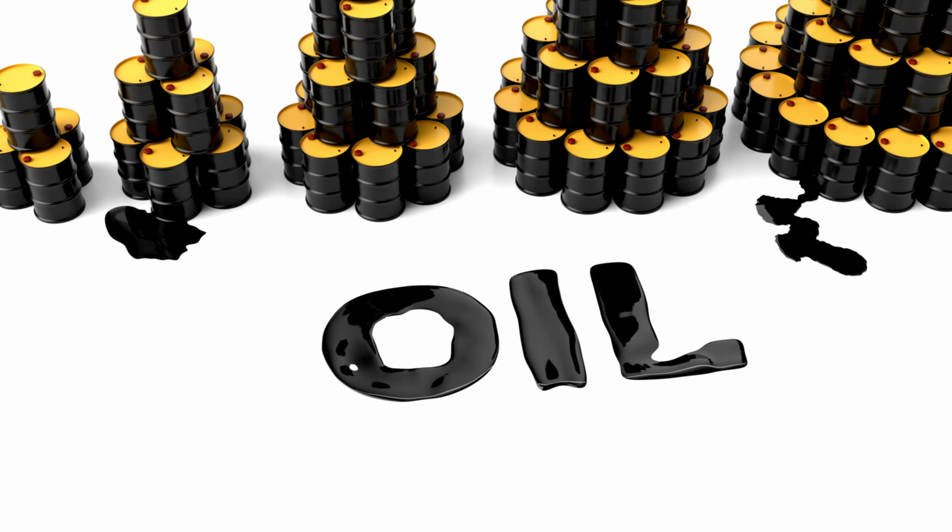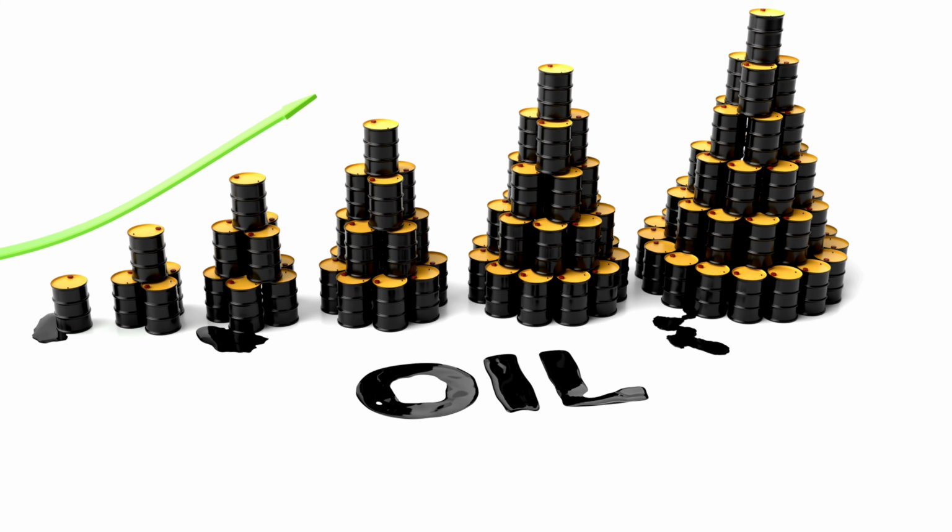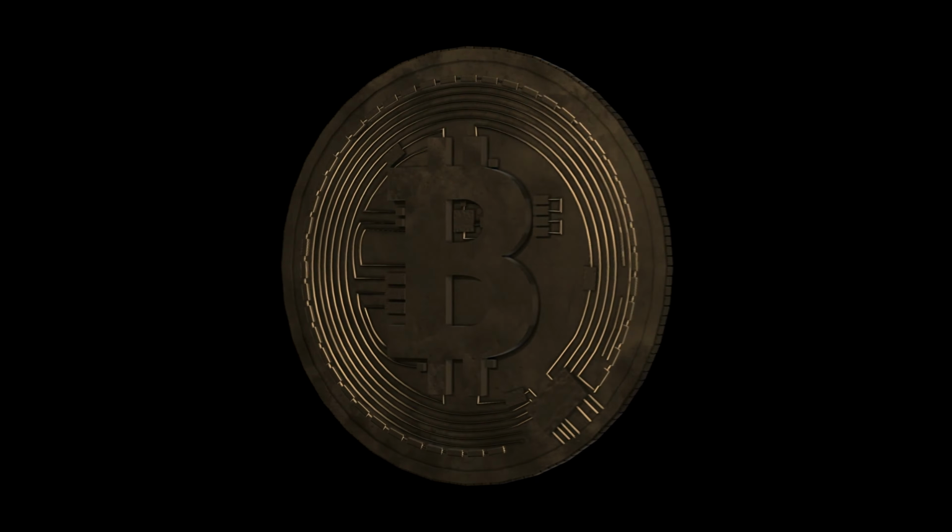We've probably heard this already, but the petrodollar system is not as stable as it used to be. Saudi didn't renew things the same way using the petrodollar. And slowly things are shifting. We're starting to see cracks. Countries like China are pushing to settle oil trades in yuan instead of the dollar. And that might sound small, but it's not. Because if oil, the most important commodity in the world, starts moving away from the dollar, that changes global liquidity, that changes capital flow. And that eventually affects everything. Stocks, gold, and of course, Bitcoin.